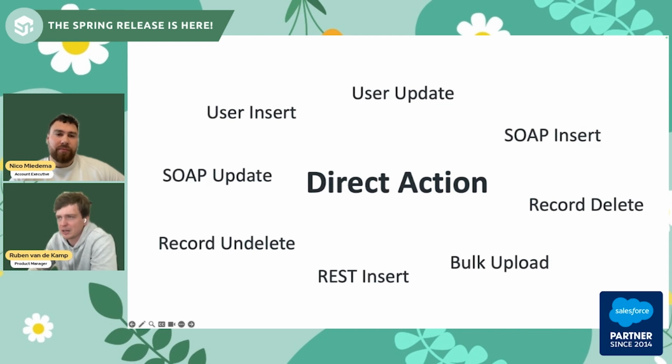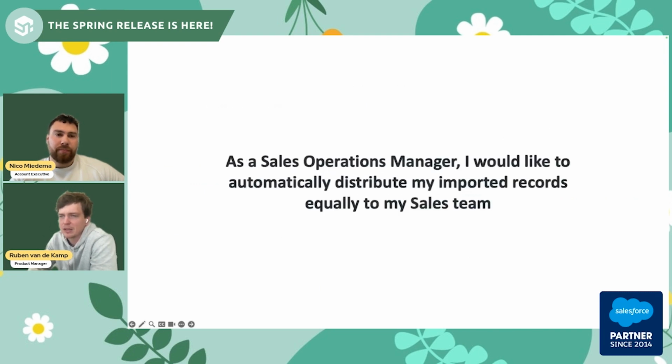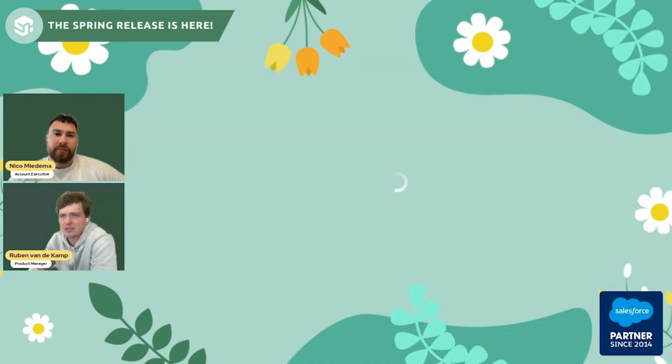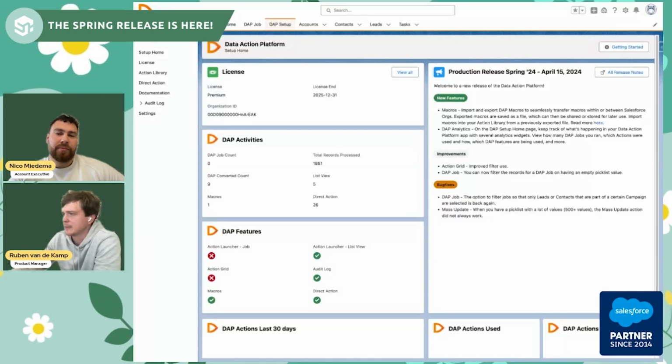Which is pretty exciting. And I've actually got two use cases to show you guys. The first use case is the following. As a sales operations manager, I would like to automatically distribute my imported records equally to my sales team. And I want to do that right away. And Direct Action is able to do exactly that.